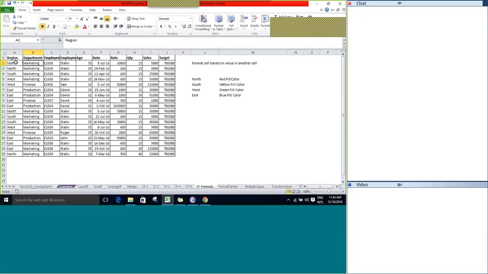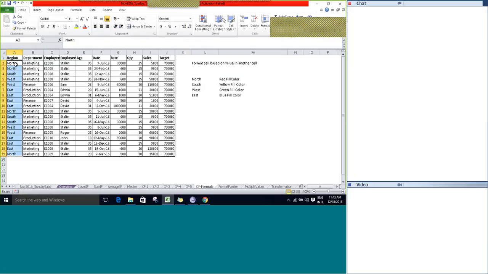Wherever you see the region name is north, apply a red fill color to a sales column. So we know the concept of a conditional formatting based on a text. If a text is equal to north, apply a red fill color.